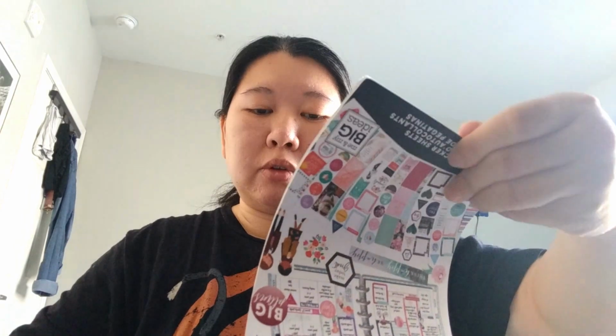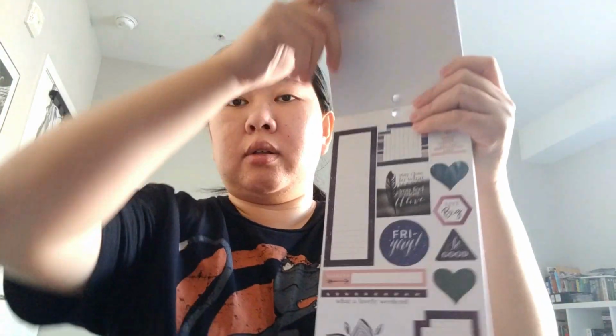And I'm going to do a last scan of the stickers in that particular sticker theme. So I have the dashboard thing covered, so that'll do. And then the weekend sticker is also covered. And I think I'm good actually. I think I don't need to search anymore because I feel that it's going to be enough to decorate my weekly page. So that's how I choose my stickers. There's probably various ways you can do that once you're more familiar with your sticker books. So have fun with it.